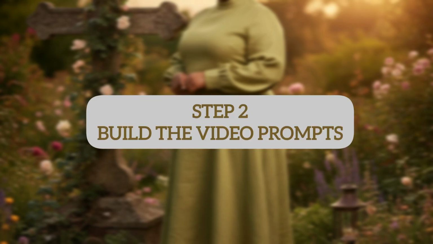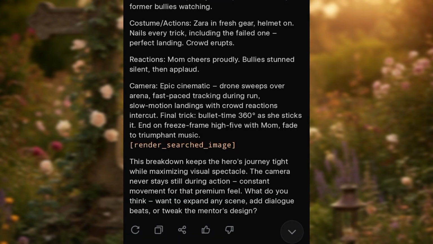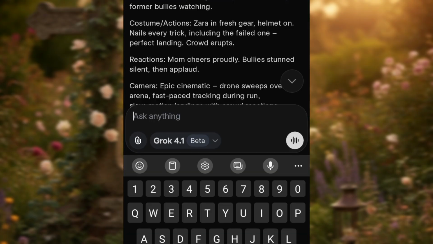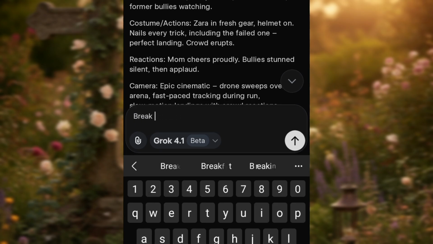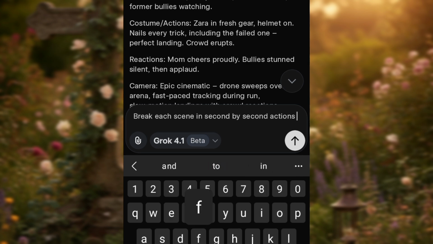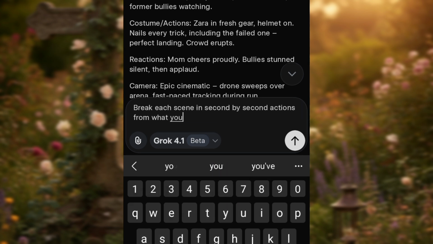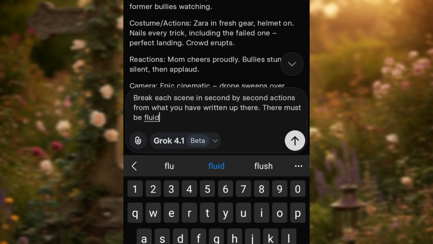Now that takes us to step 2, where we need to build the video prompts for this story. As you can see, we already have the story from the beginning to the middle and the end. Here it's time for us to break each scene into seconds by seconds for video, right? So initially the one that we have feels like a script. The act 1, scene 1, act 2, scene 2, you get that feels like a script. But now we want to turn and translate that script into video language. This is where we create the prompts for each of those scenes using this AI.